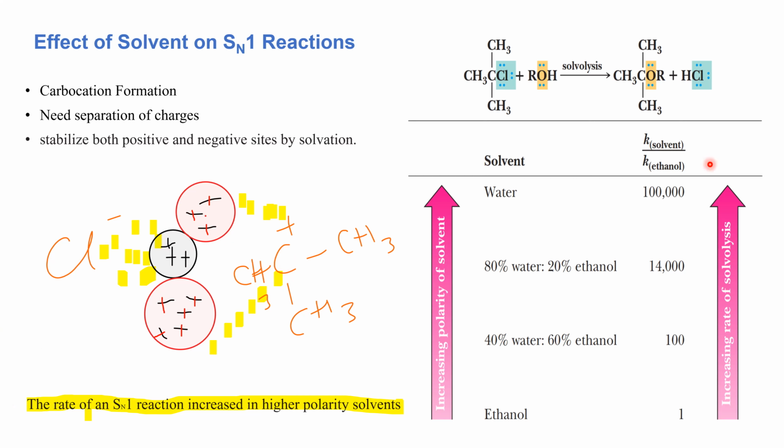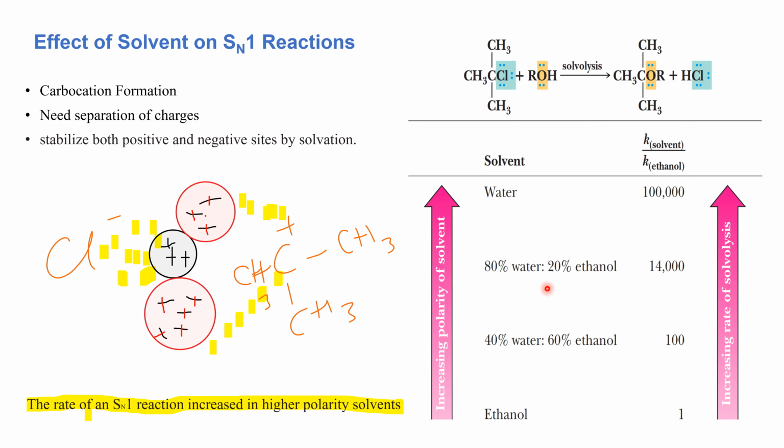Here, this is the rate of the Sn1 reaction, compared with ethanol. If the reaction was conducted in ethanol with tertiary butyl chloride, the rate of the reaction was 1. Then chemists worked with different mixtures of solvents to see the impact of more polar protic solvents, because we have seen that ethanol has a low dielectric constant value compared to water. They used 40% water and 60% ethanol, and the rate of reaction increased to 100, increasing the rate of solvolysis. So obviously the rate of reaction increases as well.